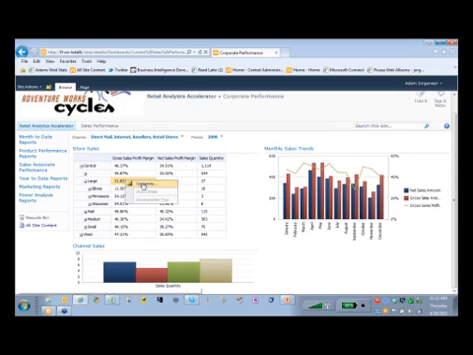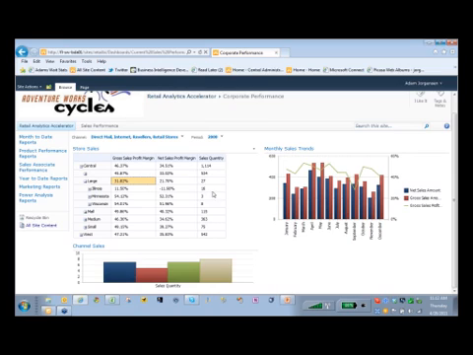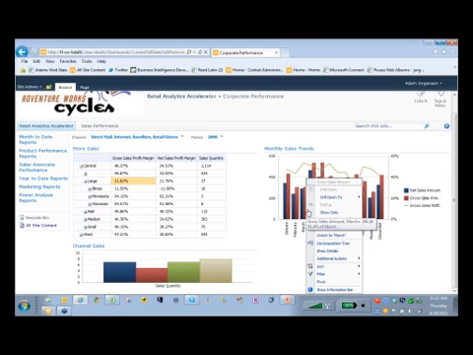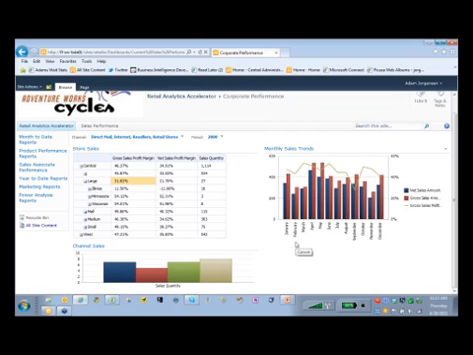I can add comments here that'll let me share and collaborate with people, and it'll put a little flag there once the comment is in. I can come over here and right click, and I can drill down to different areas. I can switch which measures or which columns of data I want to look at, which is terrific for end users because a lot of times they want to look at, you know, five or six different things in a similar way, but it doesn't all fit well in one report.